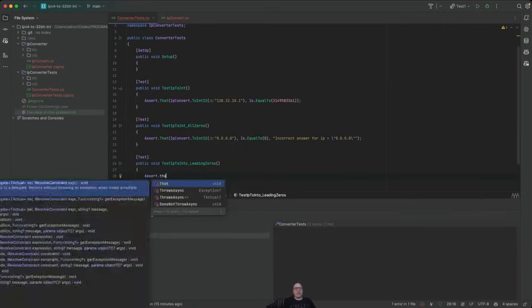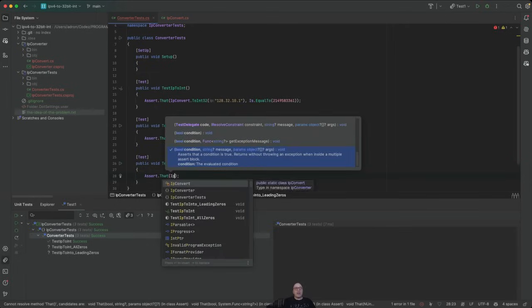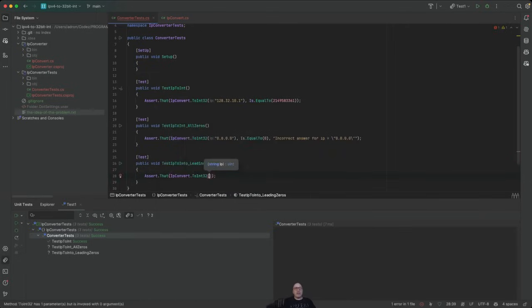Anyway, assert that, and then let's do an IP convert dot toInt32 on these. Do I really need to rename that? I almost need to rename that to unsigned int32, right? But anyway, let's see here. So I'm going to do leading zeros.